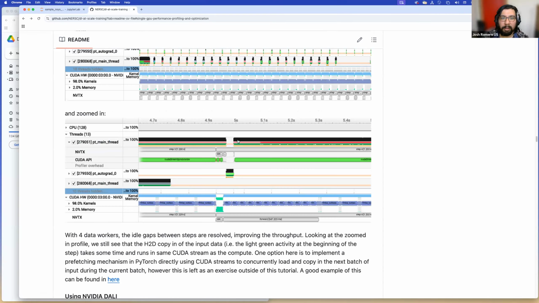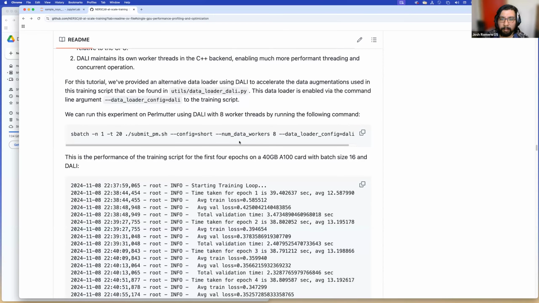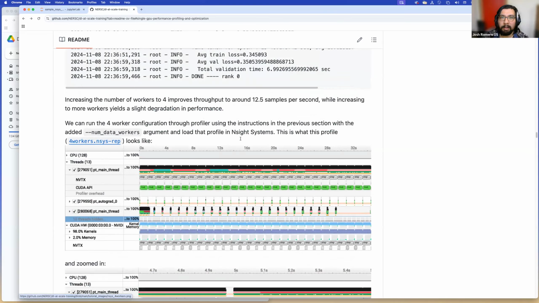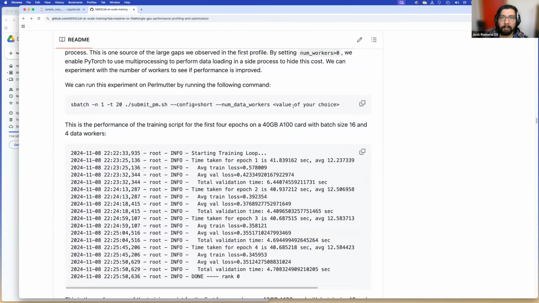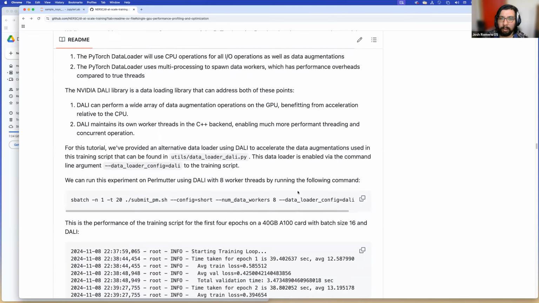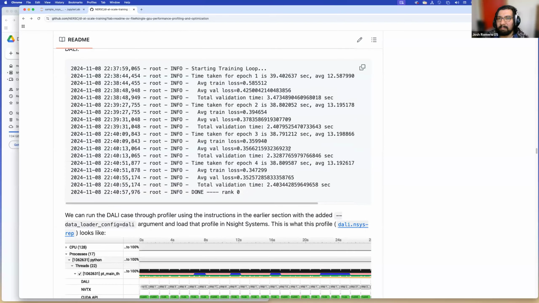So at least according to the README, we go from, what is it, 41, let's see, we did 4 data workers, it was 40 seconds per epoch, to 38 with DALI.